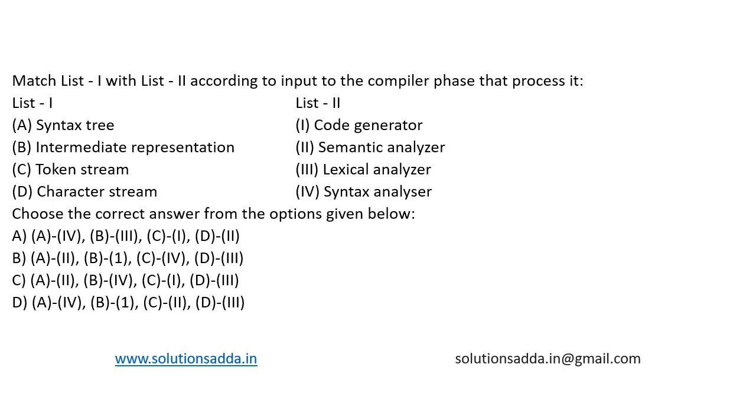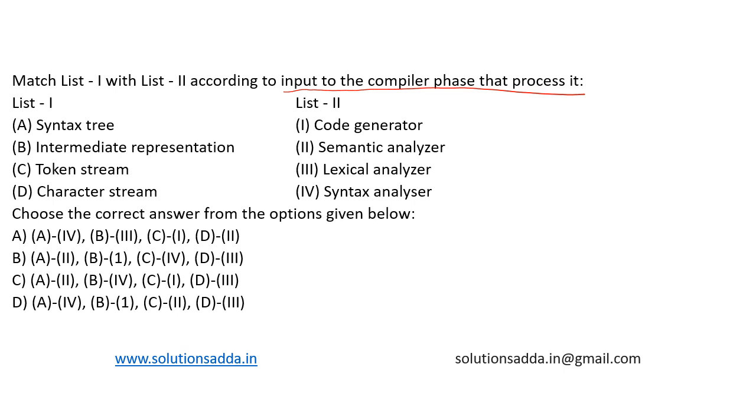This is a question from compiler design. We are given two lists and we are asked to match list 1 with list 2 according to the input to the compiler phase that process it. This is the major point. That is, we have to match it according to input to the compiler phase that process it.